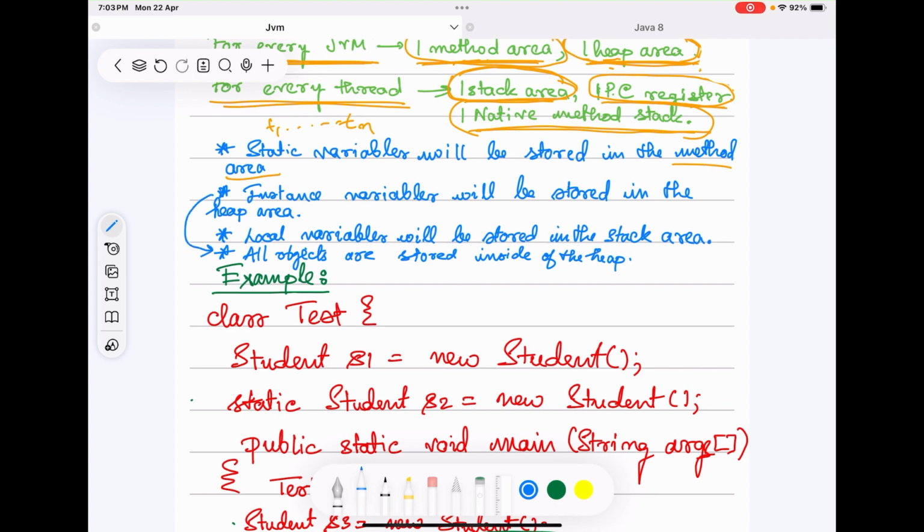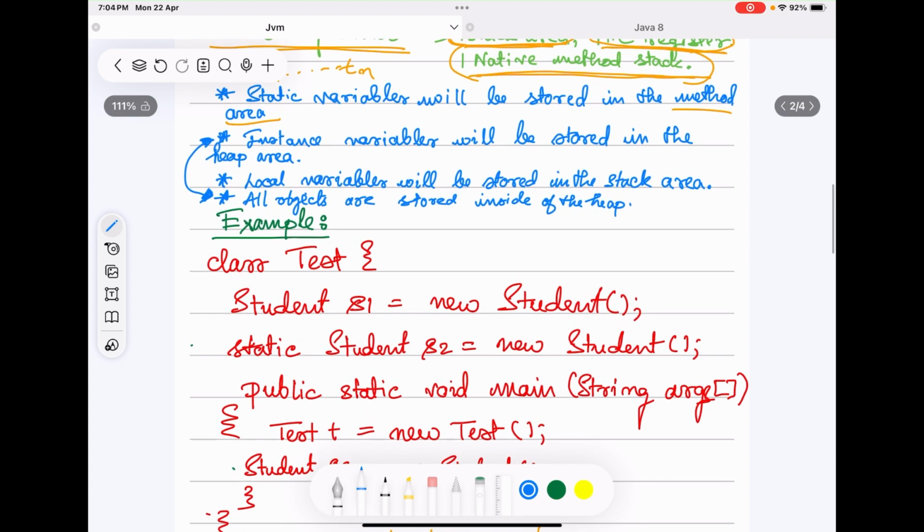We can make an object of a class, right? And a class contains member variables or instance variables. As I mentioned in this point, all the objects will be stored inside of the heap area. Therefore, this heap area is also responsible for maintaining the instance variables of that object. So in this way, both these points are actually related, which will be further clear after this example.